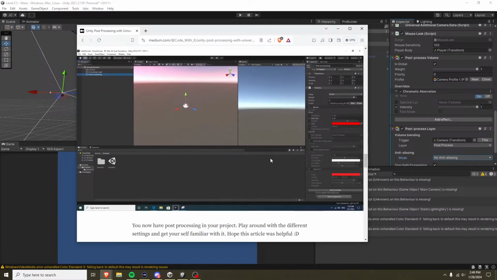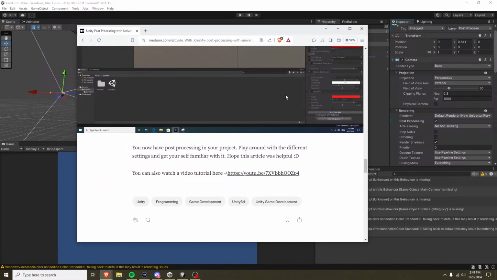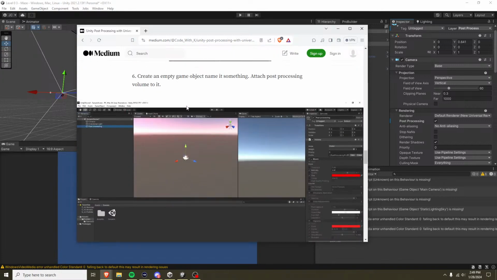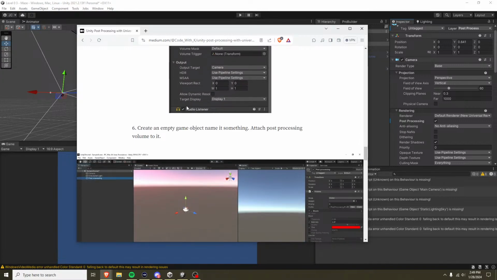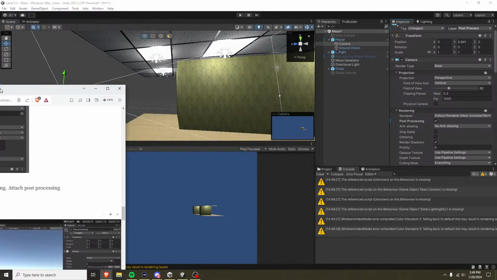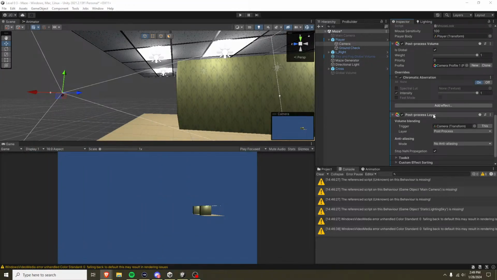I've done this thing. I think I already have the camera selected. Yeah, post-processing. Do we not need... No. See, I have the post-processing layer here.